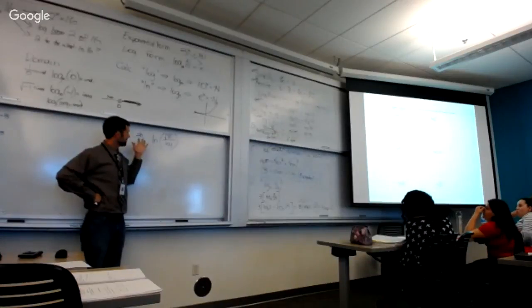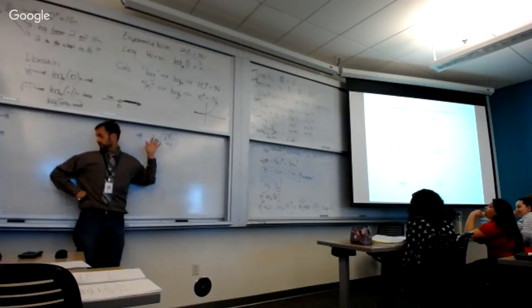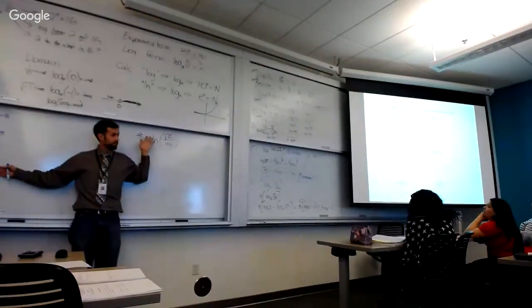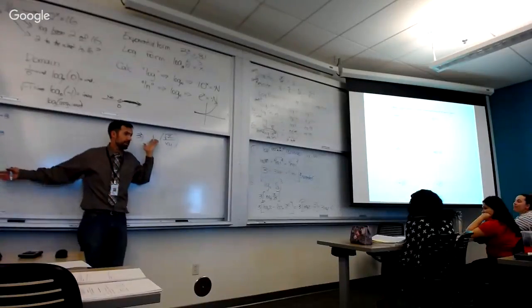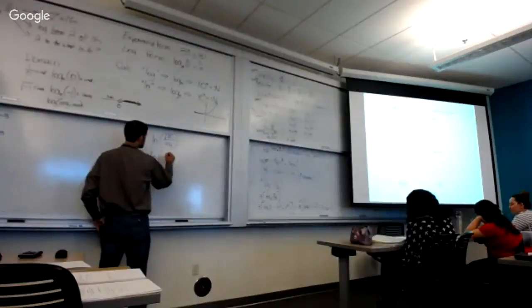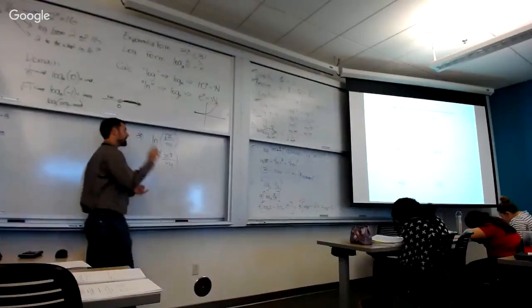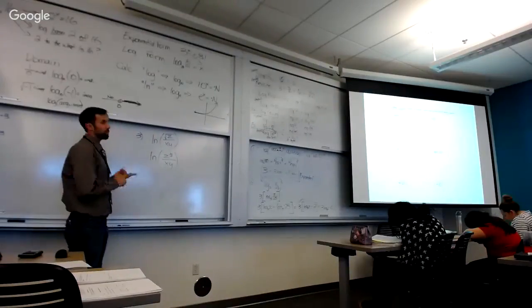Do we have a quotient? Yeah, the division sign, the fraction. Do we have a power? Yes, we do. The square root of z is a power. So immediately, let's rewrite that as natural log of z to the 1/2 over xy. Because now we have a power, we have a product, and we have a quotient.